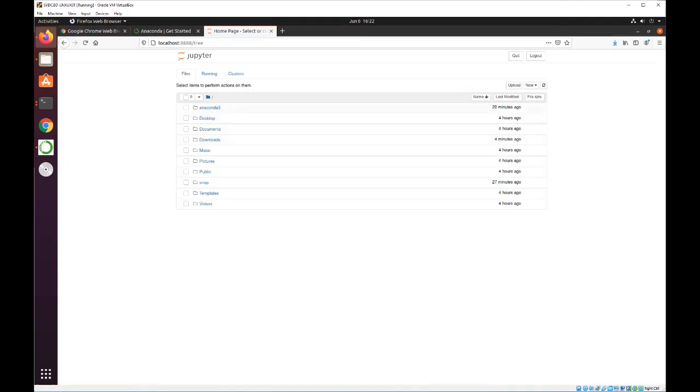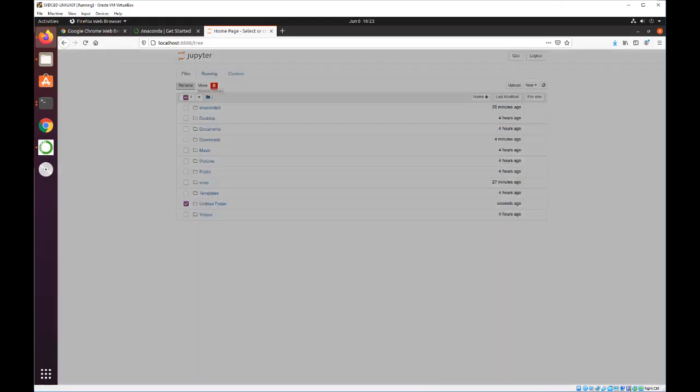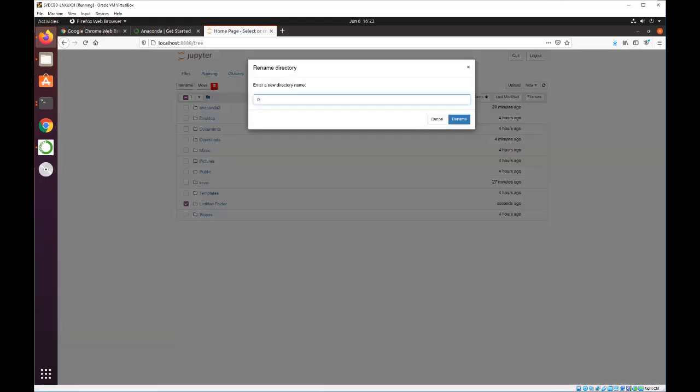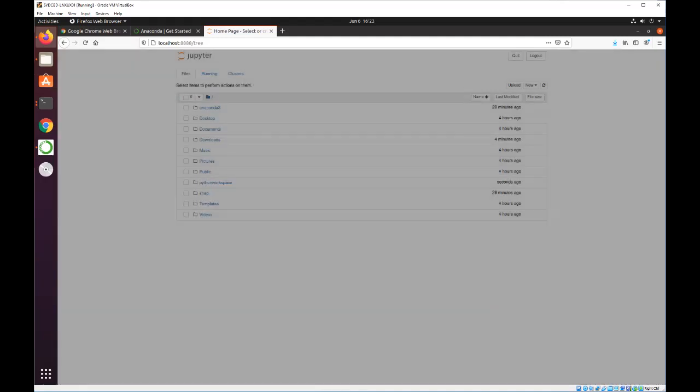And now you can see I have Jupyter Notebook up and running. I can create a folder in here, and you can see I can set up Python and R workspaces, or I can create these files and the functionality will be available by default. So let me create a folder, and it's a really weird thing in Jupyter Notebook that it doesn't ask for a name, you have to rename it. So I'm going to call it Python workspace, and there we go.